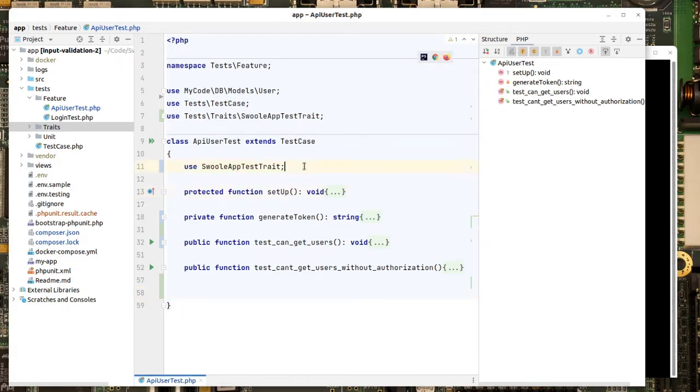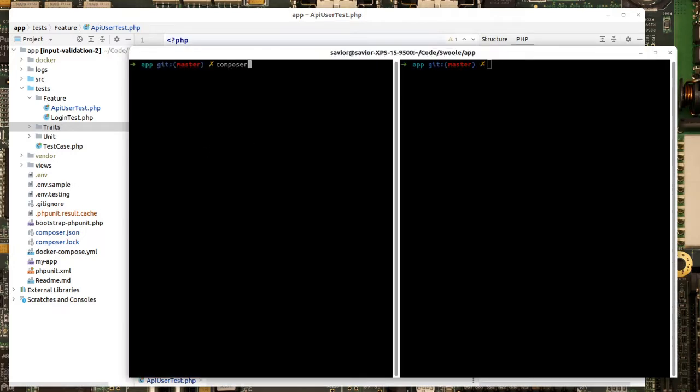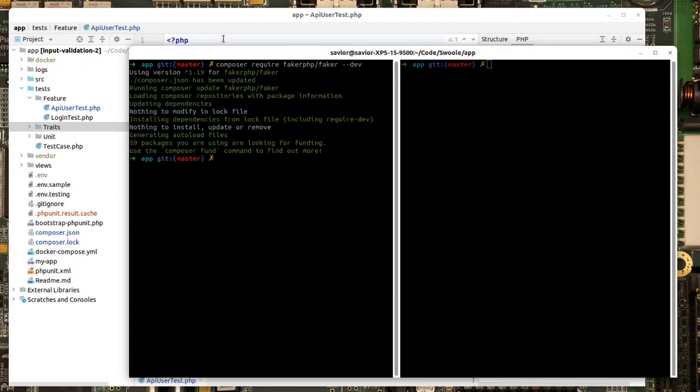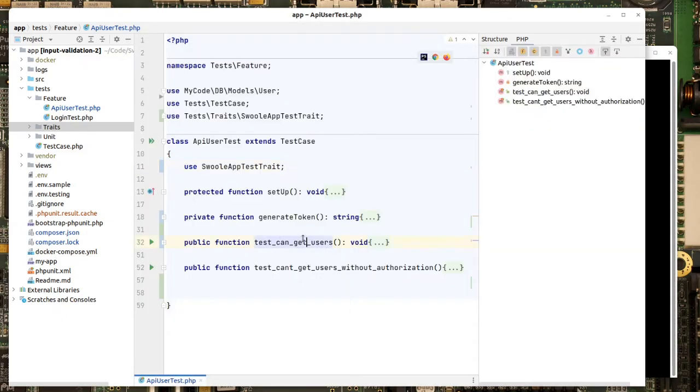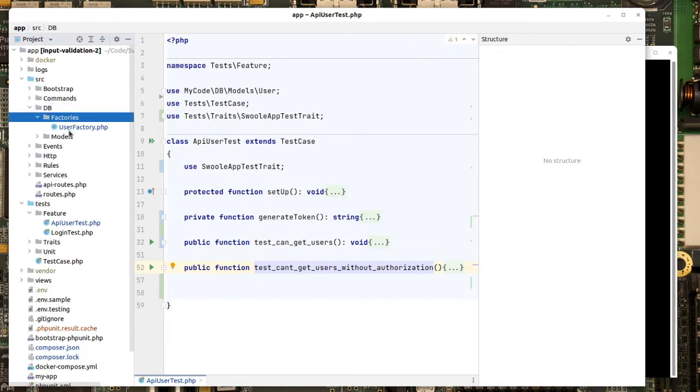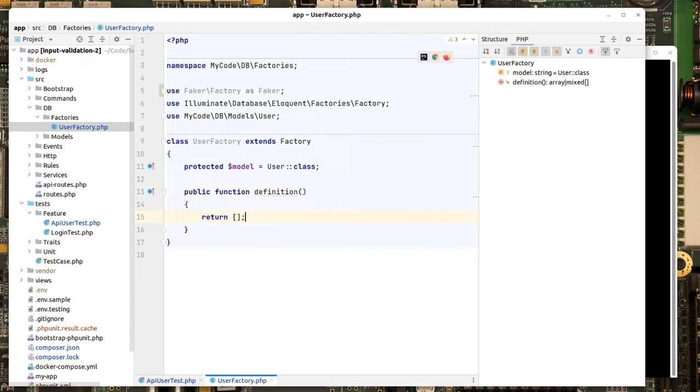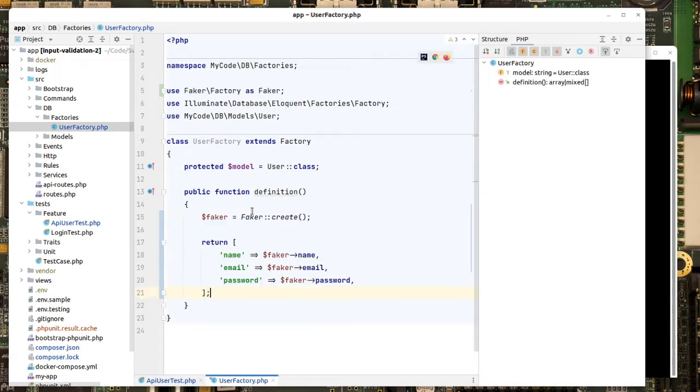One more detail is we added a library called Faker. This library is going to serve the purpose for us to create data for our tests. And that data is going to be useful for us right here in our recently created factory. I already have this code ready for us, and I'm basically instantiating the Faker library and putting some default data in the required fields for our users. That's all there is to it.